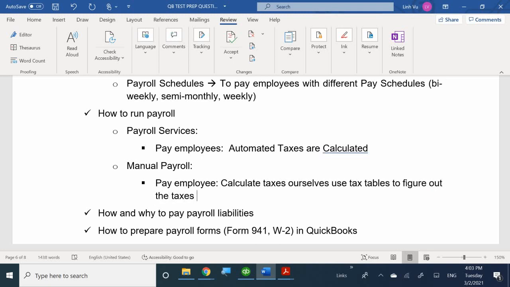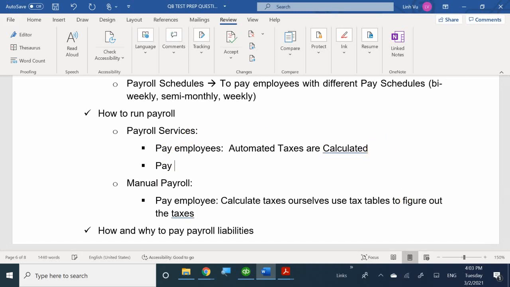Okay, and again, how about paying liabilities? You can do it through the employees. Well, payroll taxes and liabilities, but just go over payroll liabilities, both of them, because if we set up the accounts already, they're pretty straightforward.